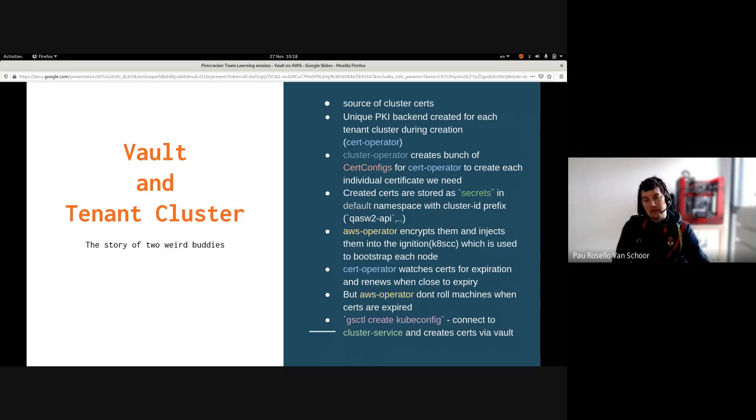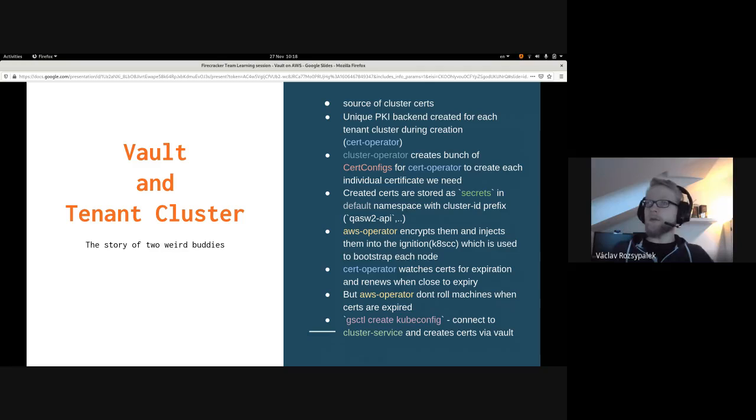Basically here, the cert operator is kind of like cert manager, right? If you put in Cert Manager in general, with the Vault backend, it would be more or less the same, right? Yeah, that was one of the ideas back in the day, that we could use Cert Manager, but it was really alpha then, and it didn't support the Vault so far. It didn't work. But I think the general idea is that in the future it just gets replaced by Cert Manager. So you create a CRD similar to how we create cert config, but a different one, and it will connect to the Vault and create the certificates for us.